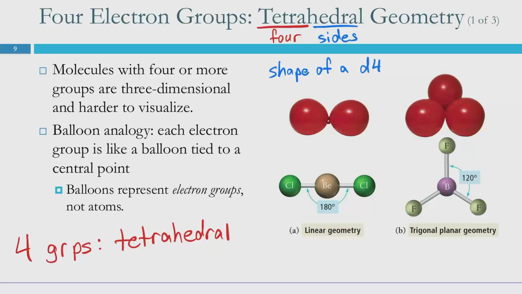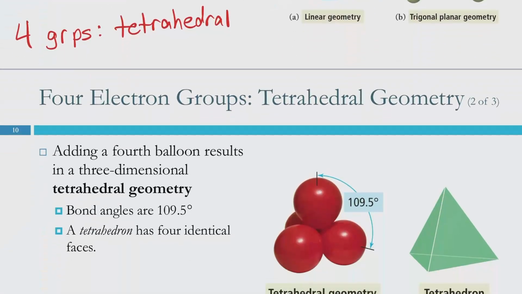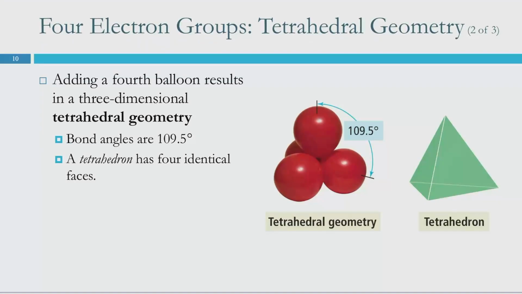That's our YMCA pose. When we add in a 4th group, it's normal for us to think, oh, it's just going to be an X shape, but this is ignoring the fact that there's 3 dimensions of space. They're in an X shape, there's 90 degrees between them. But if we take advantage of the fact that there's 3 dimensions, if we rotate the top 2, so if you make an X with your body and you twist at the waist 90 degrees, now our hands and feet can stretch out a little bit more because we've got a little bit of rotation, and so they can actually get further away from each other in that way.